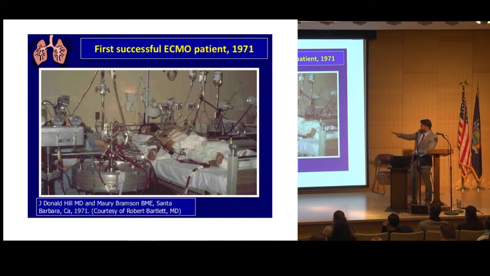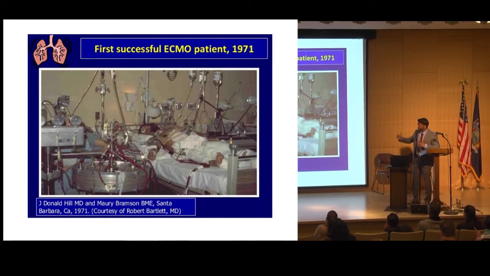Now, the reason I say that is because one of the issues was, remember the first picture I showed you that looked like a big oven, right? And it had the bubble oxygenator. So by that time, during this era, they figured out you need some kind of membrane, correct? Very similar to your AC membrane, there has to be some kind of layer that filters, or in other words, lets CO2 escape, get cleared out, and we can add O2 without damaging cells. So there were so many things that came in between.